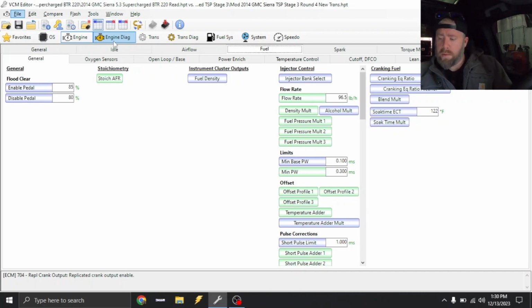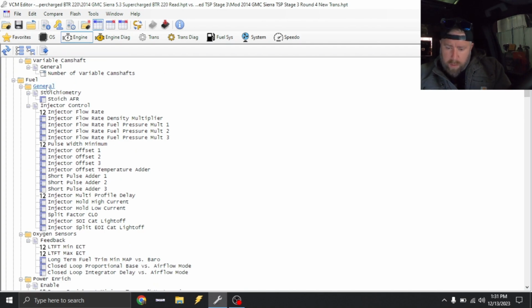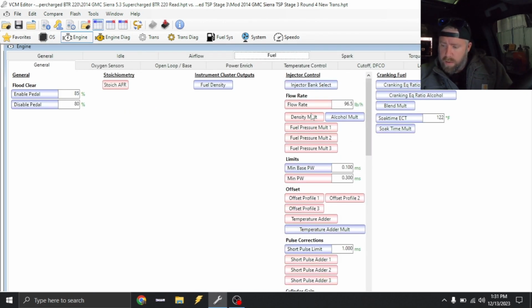So right now in the background, I have a file from another 2014 Sierra that I tuned with LT4 injectors. But realistically, this data can just come from, if you just download a C7 Z06 or ZL1 Camaro, anything like that, you can definitely use the data from there. So since I have my comparison over here, I'm gonna go to compare, view comparison log, and we're gonna scroll down to fuel. And then we can basically just come through here. All of this stuff will be the same for my application. So I'm just gonna go under general, right click, and click copy over selected differences. And that handles that.